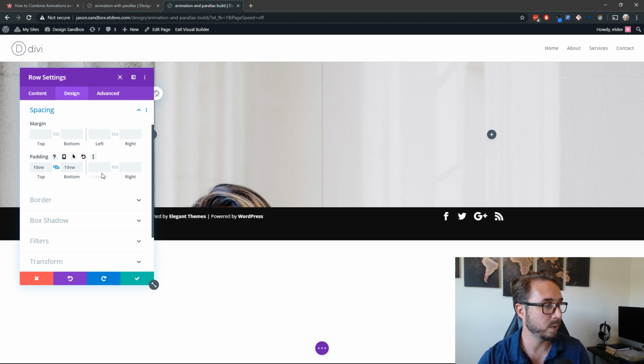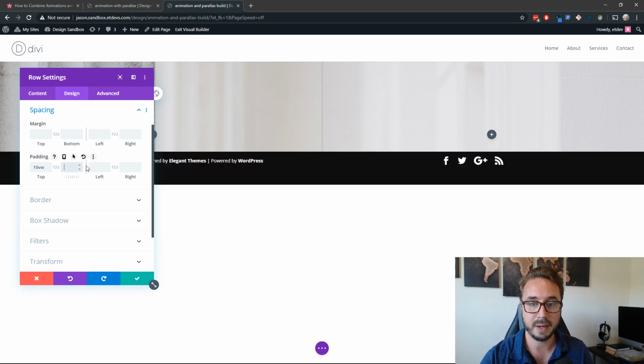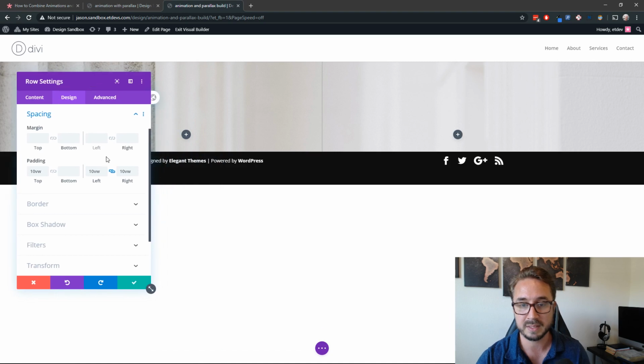And let's do it on the right and left. Actually, I don't need it on the bottom, so I'm going to unlink it and take it out on the bottom there. But I do want some spacing on the left since it is full width. Let's do 10 VW, and VW is the viewport width, so it's going to be basically 10% of the viewport width on both sides there.